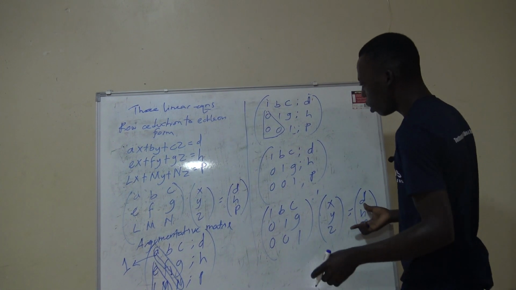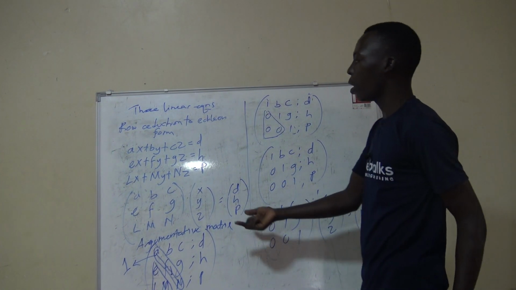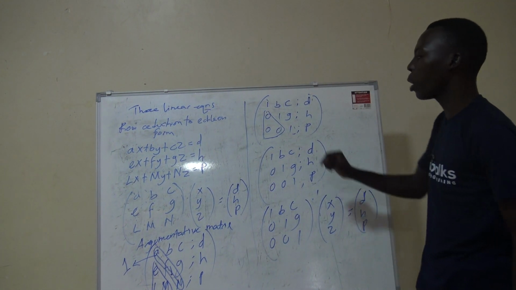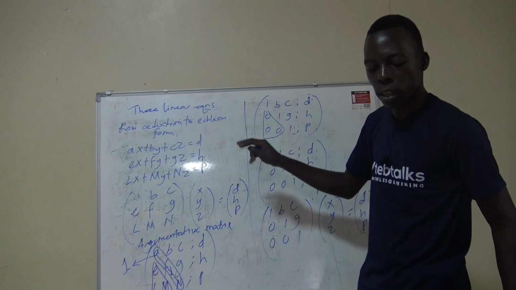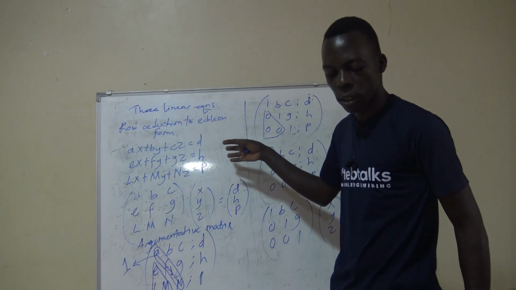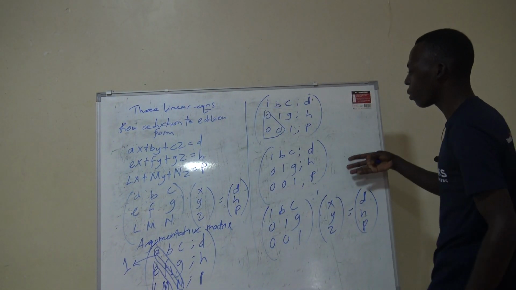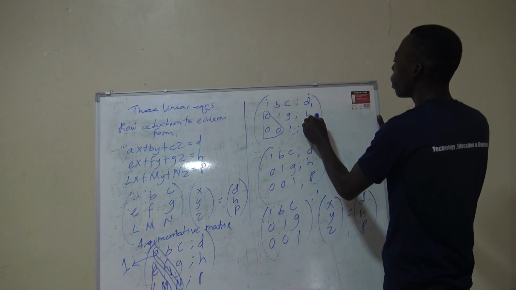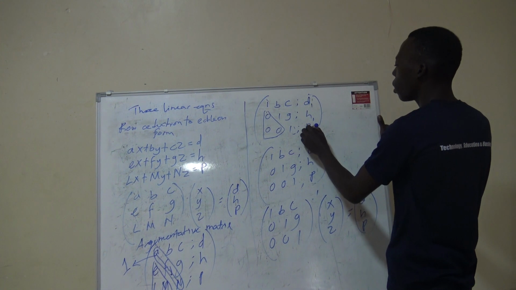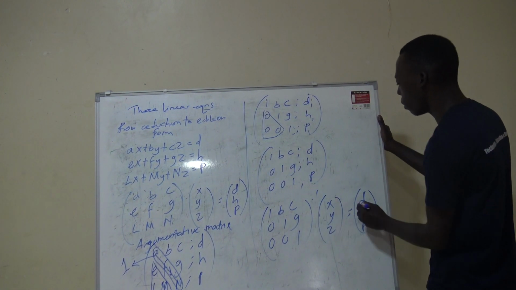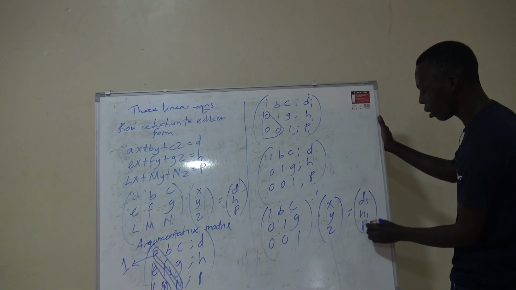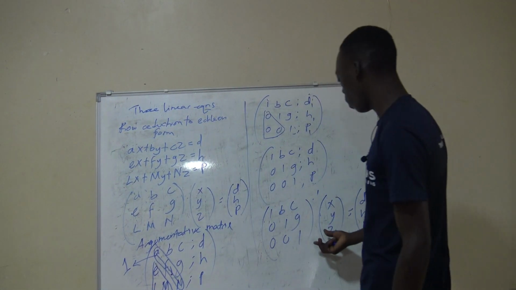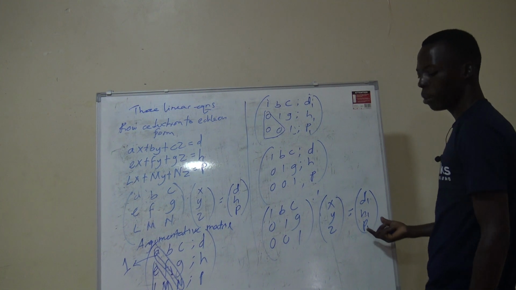It will not be the same as the one they gave in the question, which we shall be equating to. They will change according to the values which you get. Assuming my calculations here give d1, h1 and p1, then in my final answer they will change. They will not be the same as this side. So that is what has to be done.